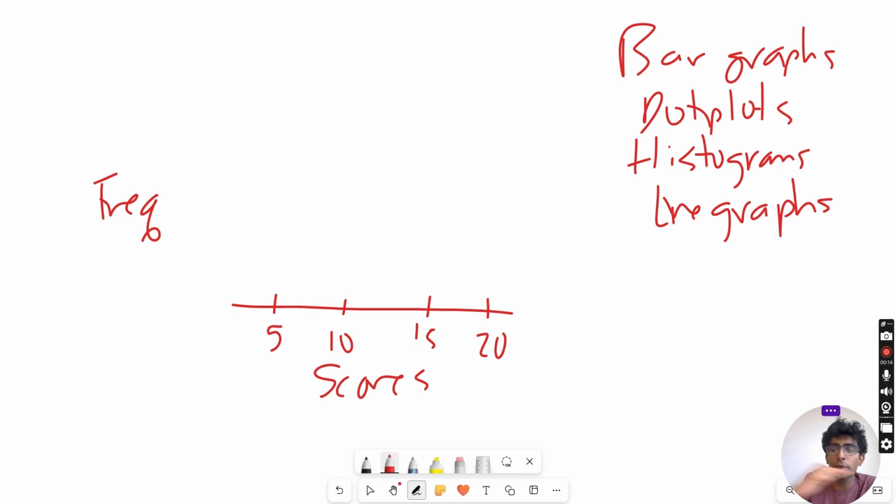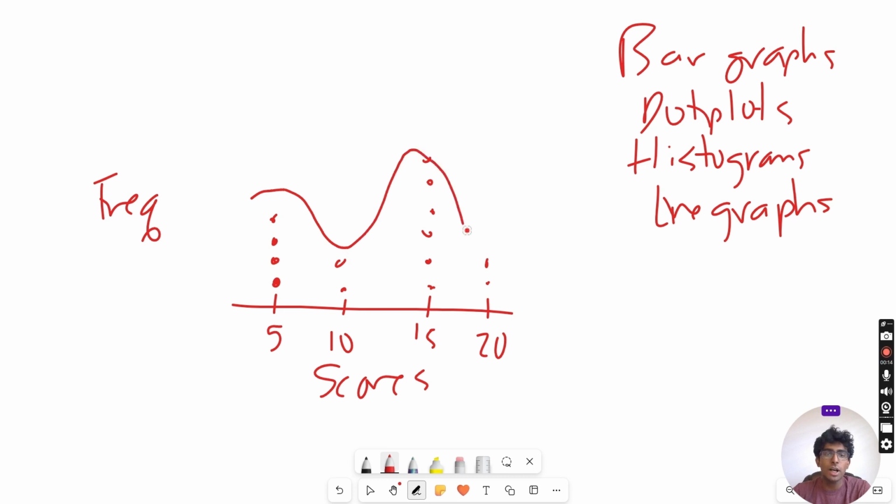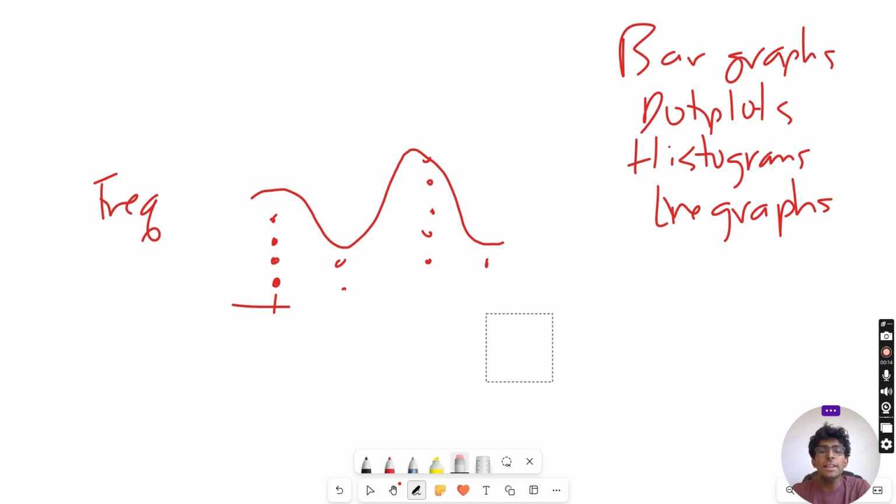You would just have a number line almost, and then you just have dots to represent the number of students who got that score. So if we had something like this, right? Basically, you're stacking dots on top here, and it's good to figure out individual scores for students. So 4 students got a 5, 2 students got a 2, 6 students got a 6, 2 got a 20. It's also good to look at distributions. You see how it kind of dips here, goes back up and dips. And it's good for just individual values compared to histograms, which is more so if you have a range of values.